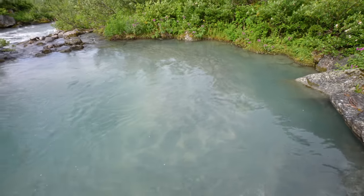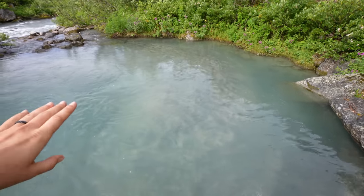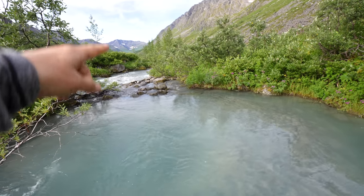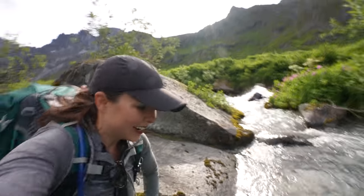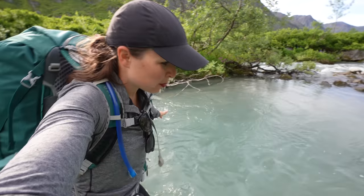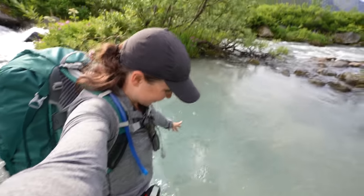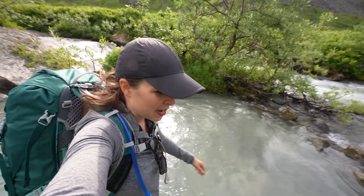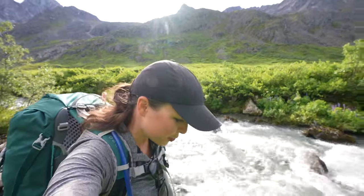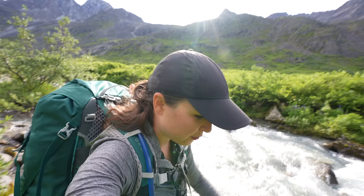There's this beautiful pool of water right here, and it seems maybe knee deep. So I think I'm gonna try to cross it and then bushwhack along the side of the river. Whee! All right. I'm in this pool of water. It's very nice, it's very blue and clear. All right, kind of feels good on my wasp stings. I successfully made it through the pool of water. My mom's not gonna like this part of the video. Usually the going back part of our hikes is so straightforward and easy, but not today.